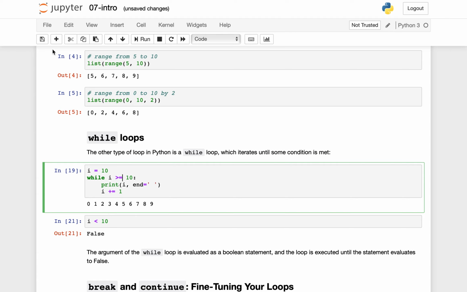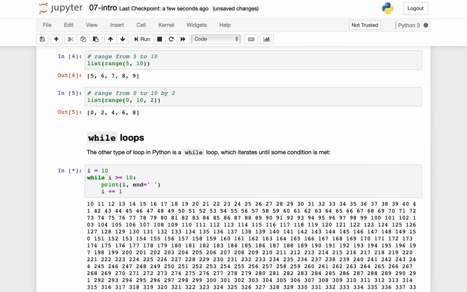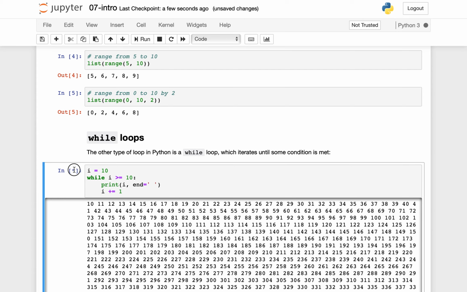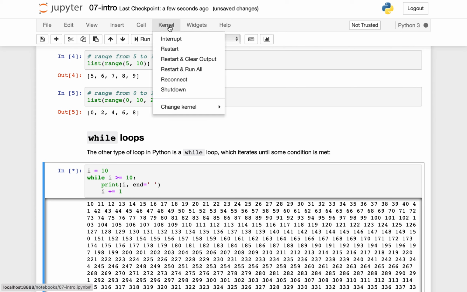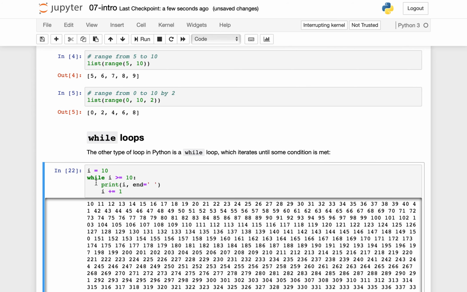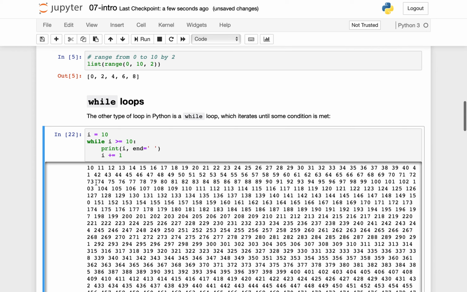Now, I'm going to try to run it. I'm hoping I don't freeze my kernel, so let's see. Okay. If this happens to you and you see this star forever, it means it's still executing code. And in my case, I know it's an infinite loop, so I have to stop it. You have to do a kernel interrupt to interrupt the kernel, because you're printing numbers forever in this case. That's scenario number 1 for an infinite loop.